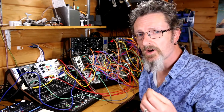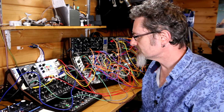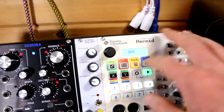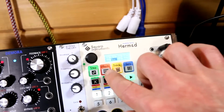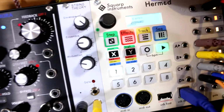Taking one note at a time. So is there something I can do about that? Well, yes, there is. And I can do that with the Hermod. So track six, let's find track six, which is there. Let's go to effects. And then in this effect, we're going to add an arpeggiator.